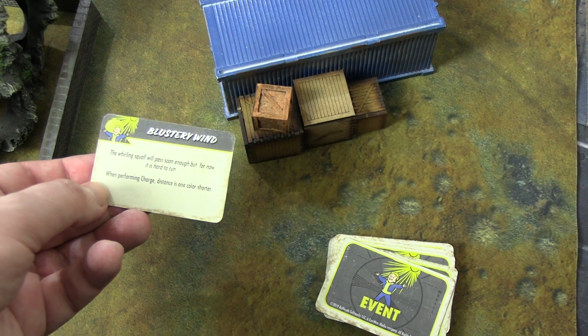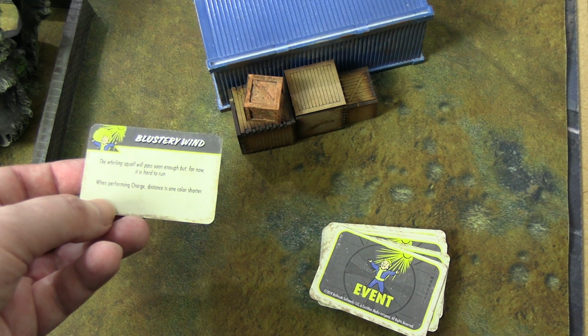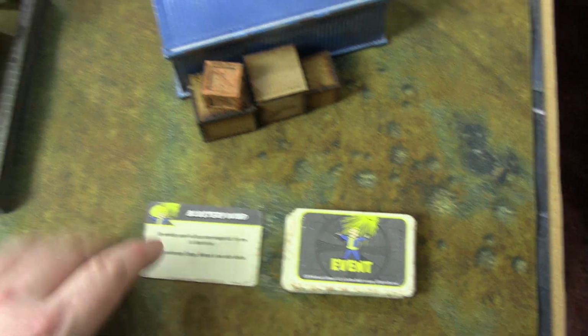Blustery wind. The whirling squall will pass soon enough, but for now it is hard to run. When performing charge, distance is 1 colour shorter.